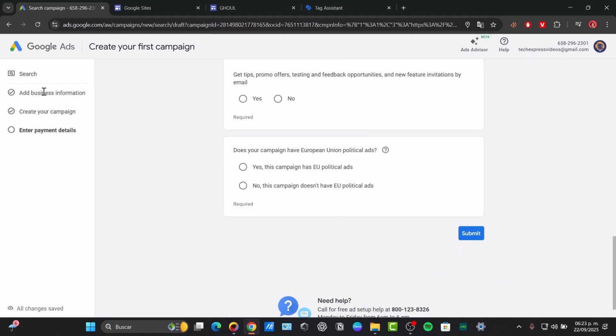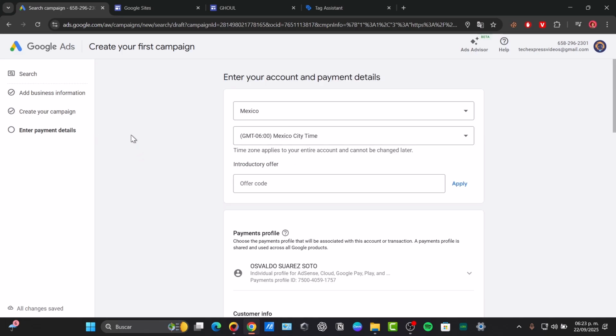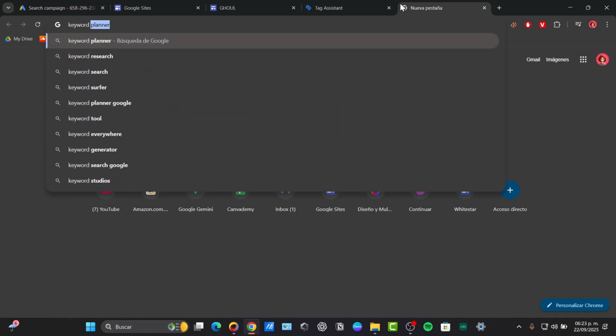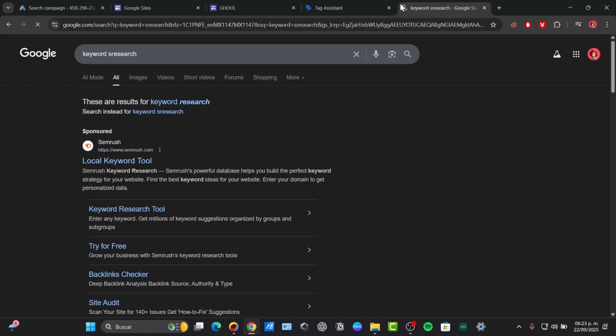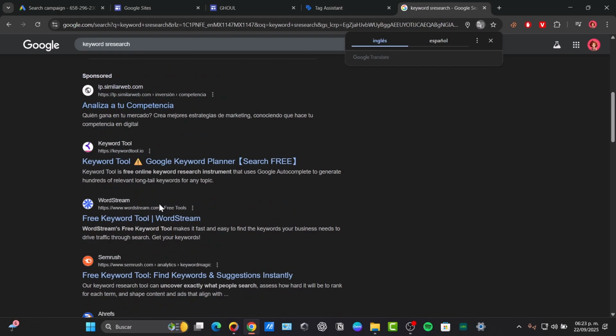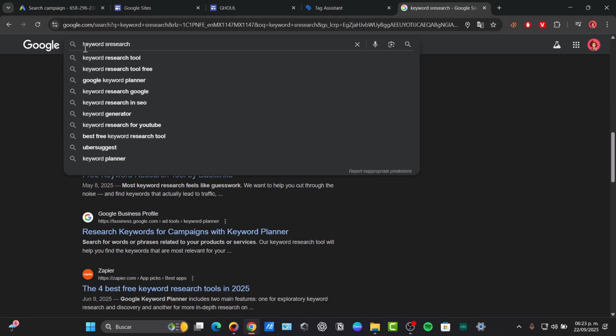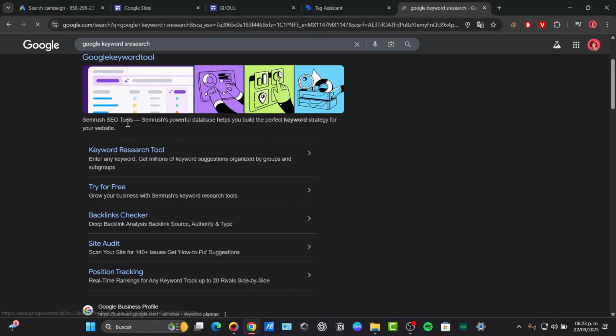And when you want to focus directly on your campaign, it's going to be really important to locate your Google search. Let's say, for example, that I focus on keyword research. This is an actual tool generated by Google. So what I'm going to be doing here is to focus on the Google keyword research.